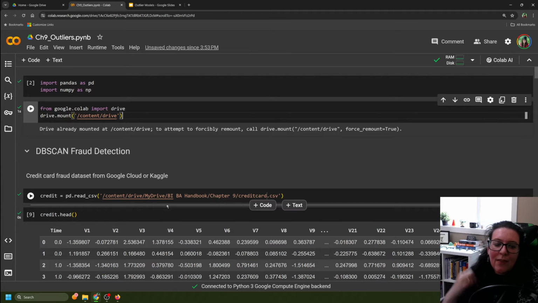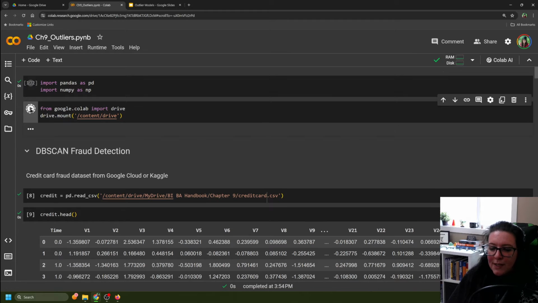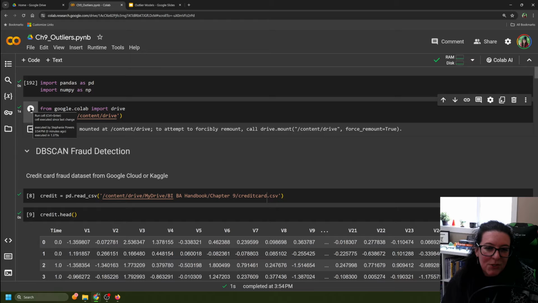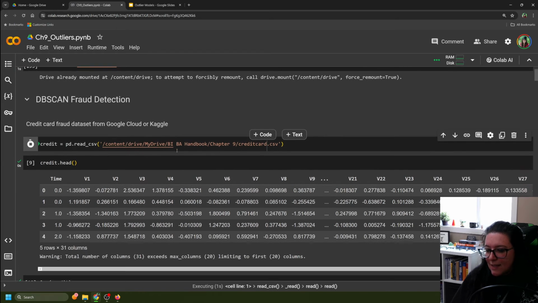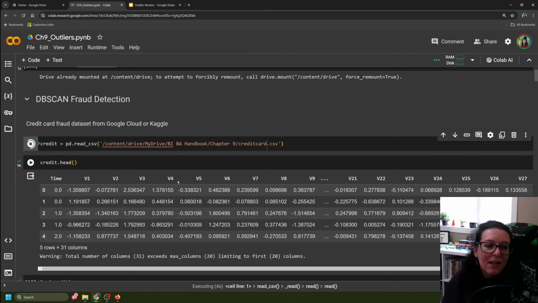So we want to download it and then put it into your Google Drive. I'll put the link to the Kaggle into this file here. But in order to access it, once you have put it into your Google Drive, you will need to mount your Google Drive once you have opened a copy of this workbook and saved a copy into your Google Drive. Then you can use it to access your own files. So we'll load in this credit card file here. And as I said, it's a very large file, so it is a little on the slow side for loading.